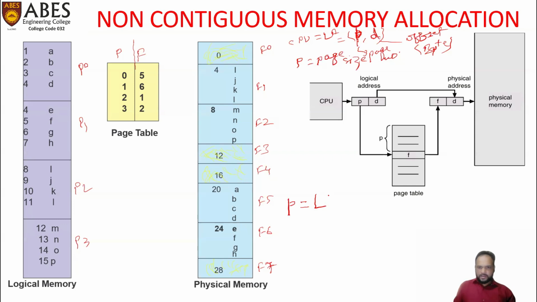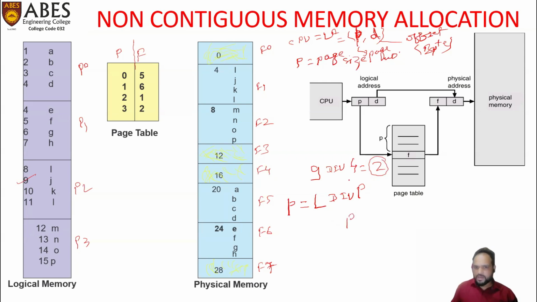Now, if we want to get the information about the small p, how are we going to calculate it? It is L divided by capital P. Now, what is L? L is the location of the information which is going to be fetched or accessed. In this example, suppose we are asking about the ninth position. So L would be 9, and it should be divided by capital P, the page size. In this example the page size is 4: A, B, C, D or 1, 2, 3, 4, then 4, 5, 6, 7. So each page is of size 4. So 9 divided by 4 is 2. That is the page number.